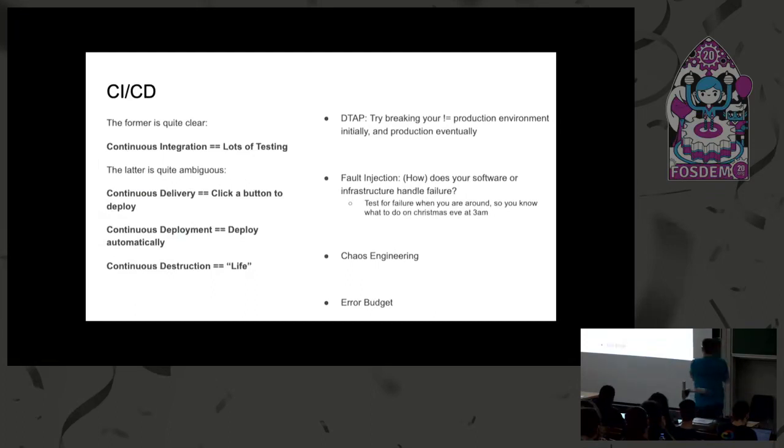On the right side, we're talking a little bit about chaos engineering. So if you've never done this before, try to break not your production environment. That's going to get you a lot less angry faces than trying to break your production environment. Try to see how your environment deals with failure. Turn something off and see what happens. Once you're more confident in breaking your environment, you can try to do this on a production environment and see if that survives.